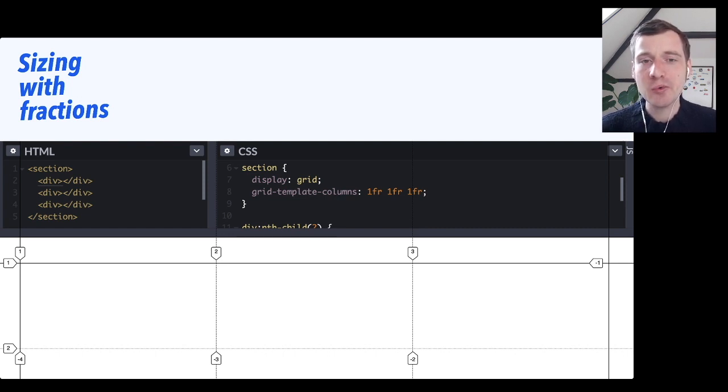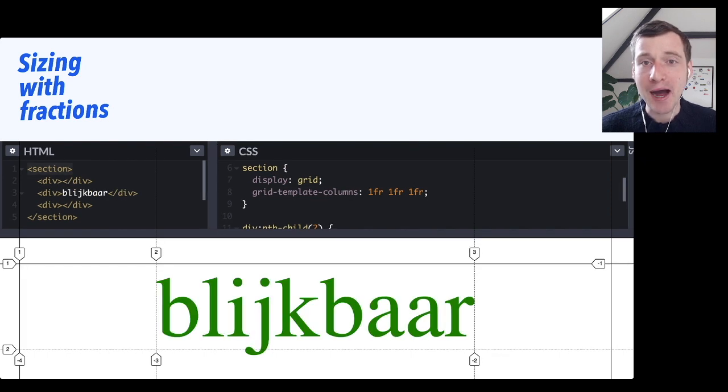Until I add some word in there, like the word blijkbaar, which is apparently Dutch. What you'll see is that it will actually take up much more space than the others. So when you look at that grid definition, you might feel like, oh great, these are 3 columns that are the same size, because they are all 1FR. But what is happening here is that grid is helping you make all your text available and do the thing you probably want to have.